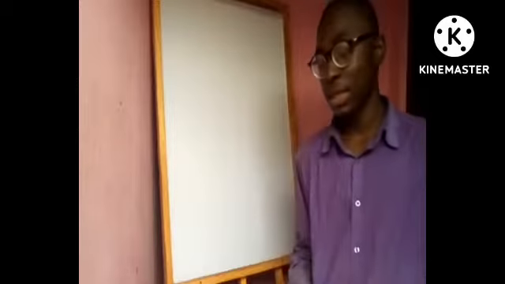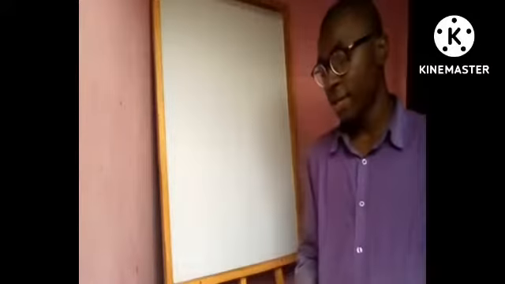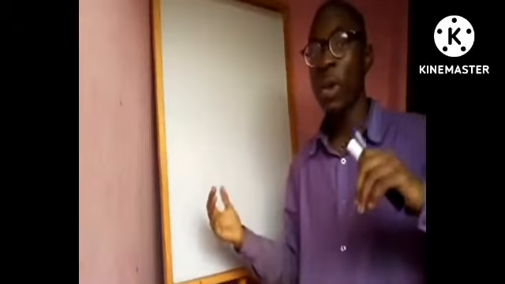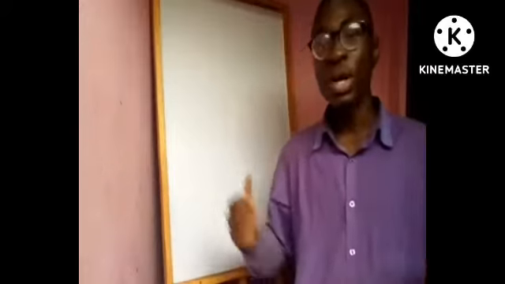Now that being said for translation, let's go on to another type of transformation, and this is known as reflection. Your reflection is the image you see when you look in the mirror, right? When I look in the mirror, and even when I'm looking at the camera right now, I'm seeing my image. That reflection is what you see when you look at your mirror. But this time around, we are talking about a point. When you reflect a point, it is what that point looks like when it is standing in front of a mirror.